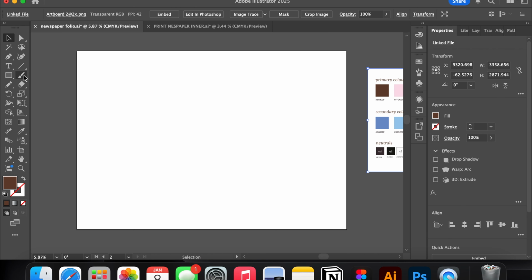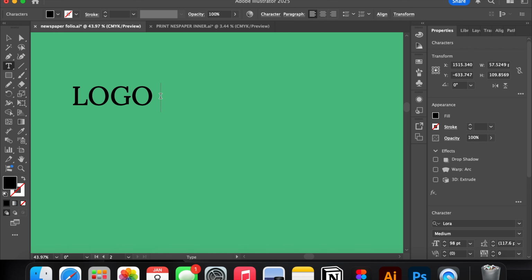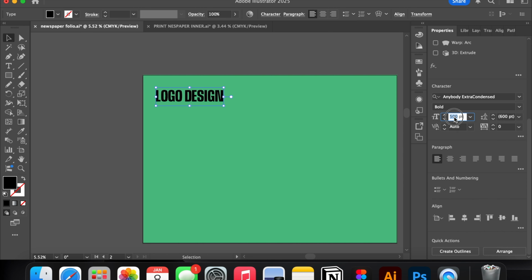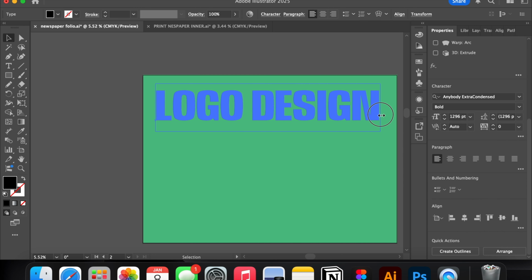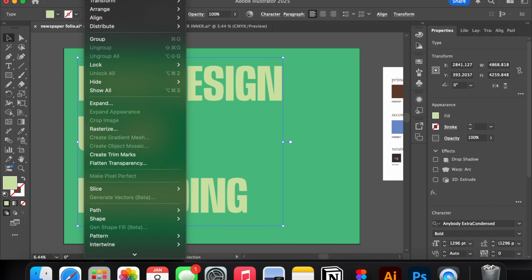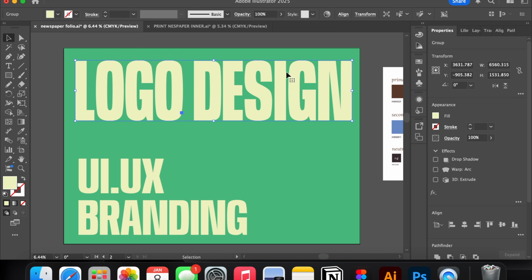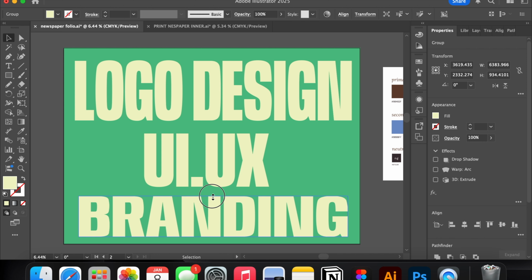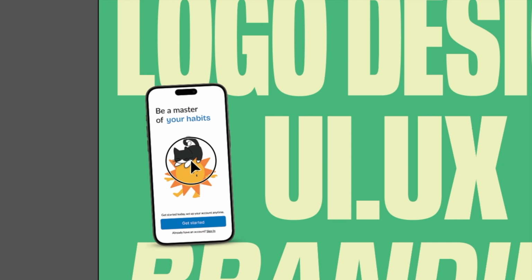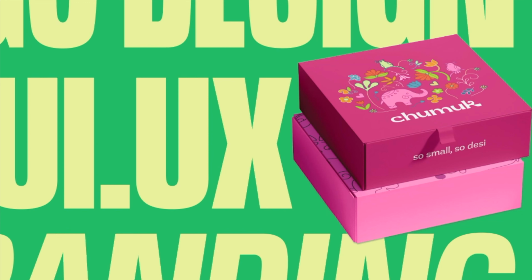So let's move on to the second and third page, which I'm combining and writing all the services that I offer along with some work that I've done so far. On these pages, I wanted to play with typography and wanted that bold aesthetic. Also added some cute stickers from my personal branding.